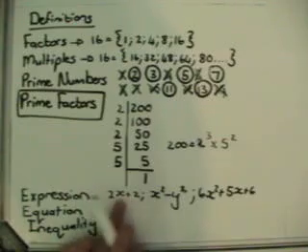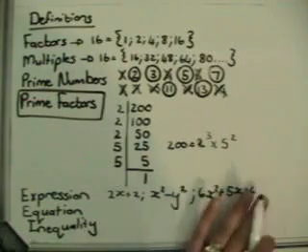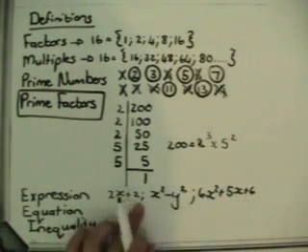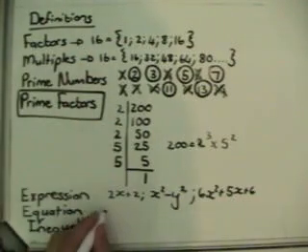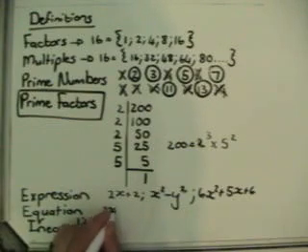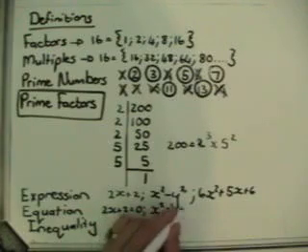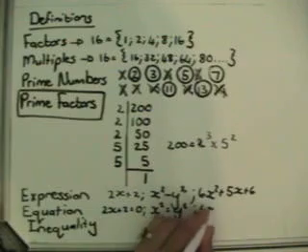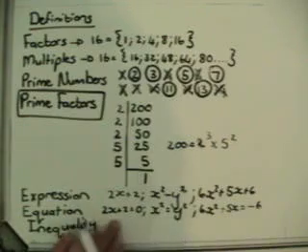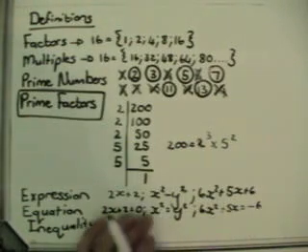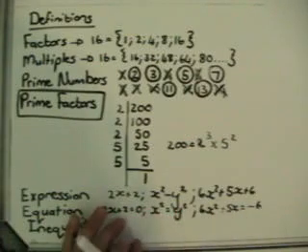These are mathematical sentences like 2x plus 2, or x squared minus y squared, or 6x squared plus 5x plus 6. These are all mathematical sentences, but they don't have an equal sign. The moment I put an equal sign in, say for instance I have 2x plus 2 is equal to 0, or x squared is equal to y squared, or say for instance 6x squared plus 5x is equal to minus 6, then I have an equation. And the reason why this is an equation is because there's an equal sign.